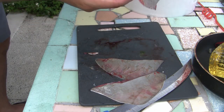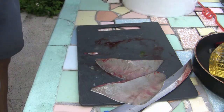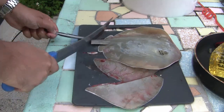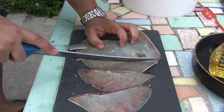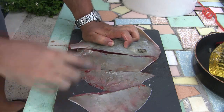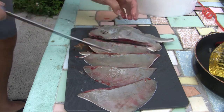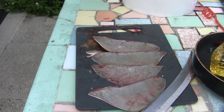Here's what it looks like without the wings — I know it's kind of gross, but anywho. Let's get the second stingray right here. Cut the tail off. They're very slippery, so I've got to keep my tiger claw grip on them. There we go — those are our stingray wings that we're going to deep fry.